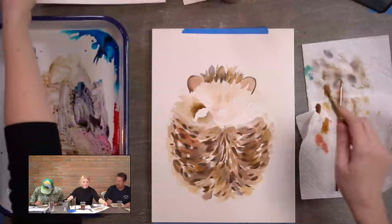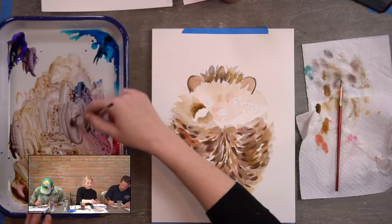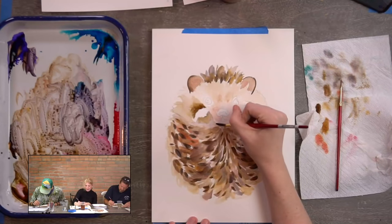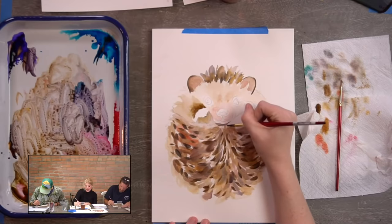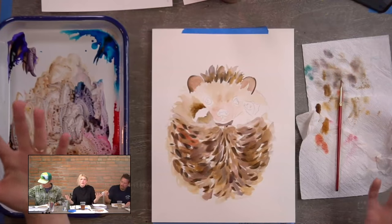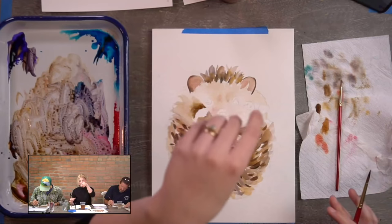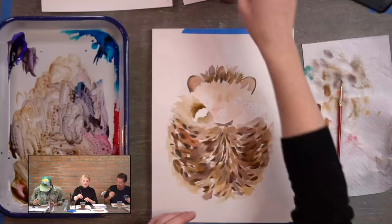So when I'm doing the fur on my hedgehog, underneath the mouth, I'm gonna make sure it's darker. And that's gonna help my chin poke out more, which just gives me more form to my animal, which is really what we're trying to do, is trying to convince people that this is actually a three-dimensional thing.